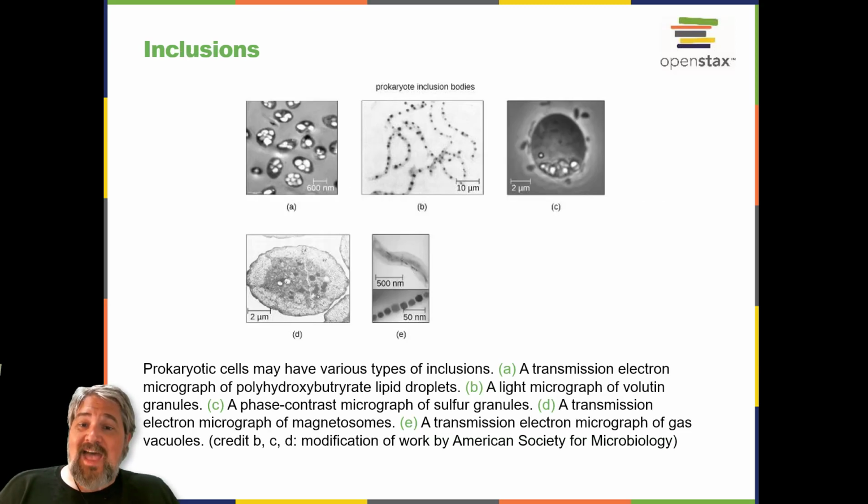Inclusions. As single-celled organisms living in unstable environments, some prokaryotic cells have the ability to store excess nutrients within cytoplasmic structures called inclusions. Storing nutrients in a polymerized form is advantageous because it reduces the buildup of osmotic pressure that occurs as a cell accumulates solutes. Various types of inclusions store glycogen and starches, which contain carbon that cells can access for energy.